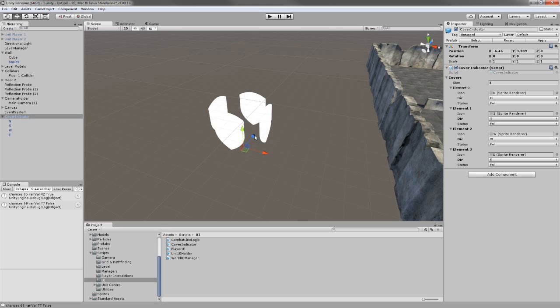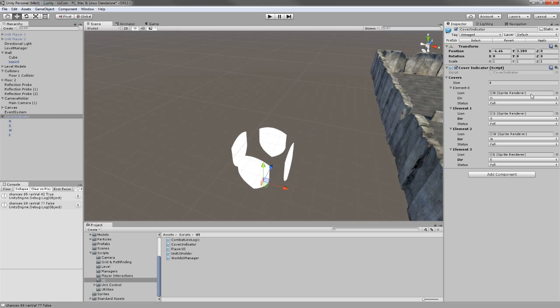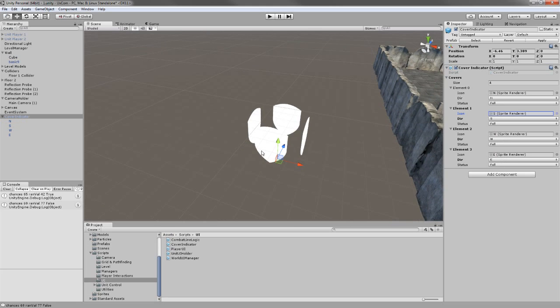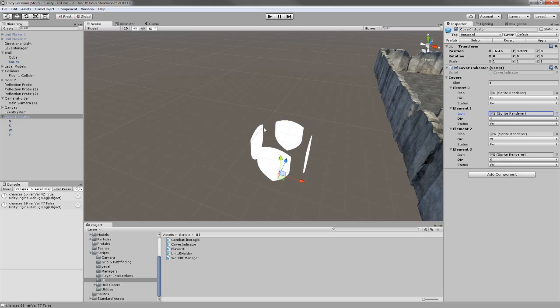So we take the blue arrow for north. We take the north sprite renderer and assign it to the first one. We'll set the direction to north, and the status doesn't matter because, as I said, we apply it later. Similarly, we're going to do the south, the west, and the east.